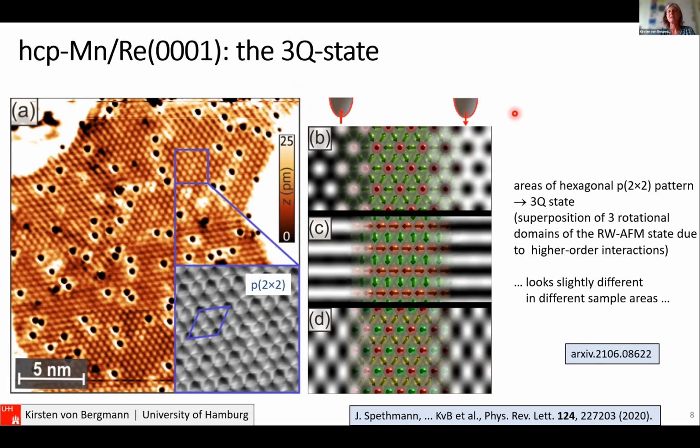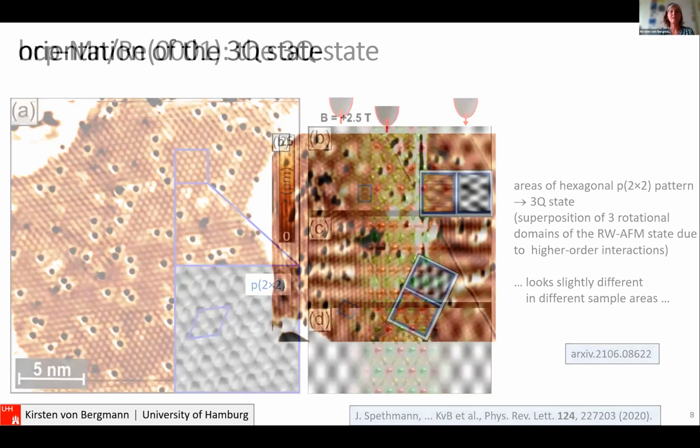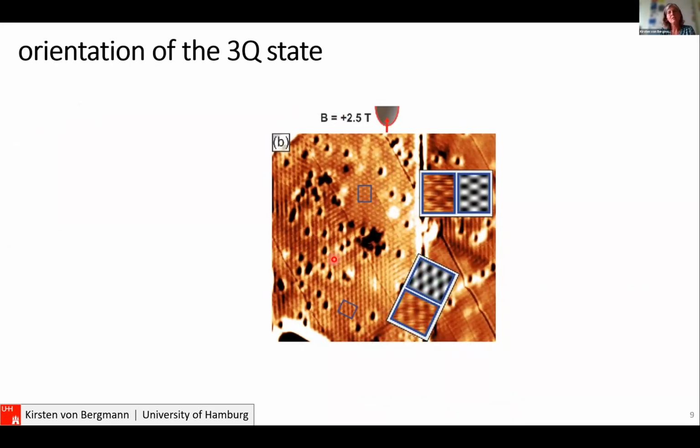So to realize this experimentally, we use a thin iron film on our tip and then apply an external magnetic field to either align the tip magnetization in this direction or in this direction. And we expect that the sample does not react to the external magnetic field. So this is what we then find. This is our hexagonal manganese monolayer here. So we see this area here. There's a zoom in, so we see this hexagonal pattern.